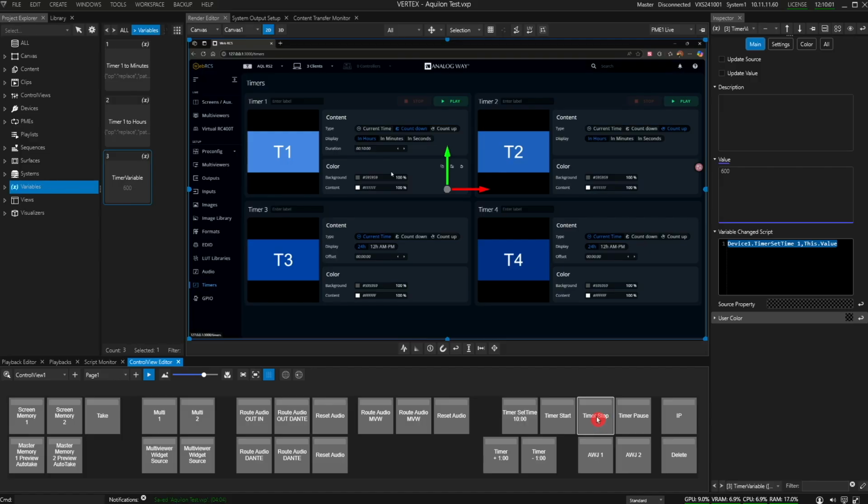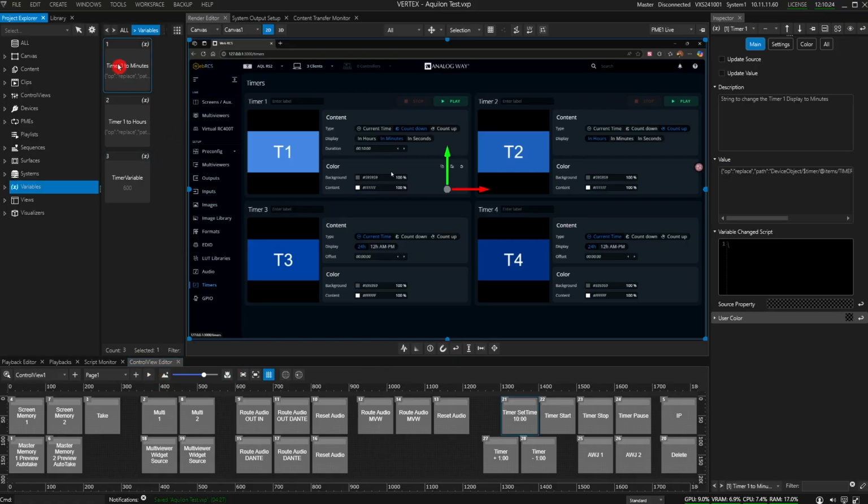And now let's see the most interesting feature that we have here, that is the implementation of the custom Analog Way JSON strings. So if you see here hours and minutes, this is a very special feature, for example, and with these two buttons I can switch between hours and minutes. This is done by using the strings that I can receive from the Analog Way interface. Any expert Analog Way operator knows where to find these strings for every action that happens inside the Aquilon control interface, the WebRTC.